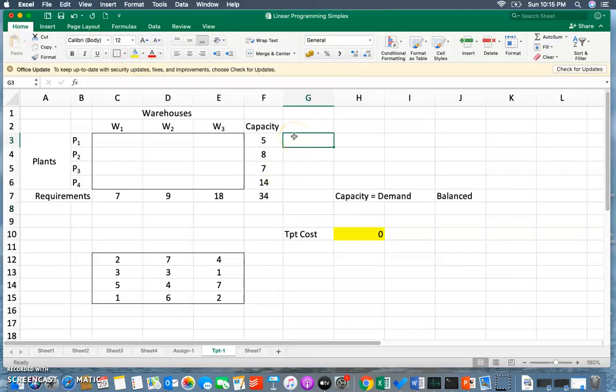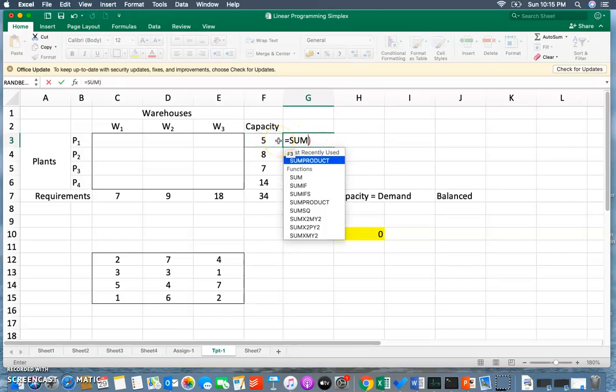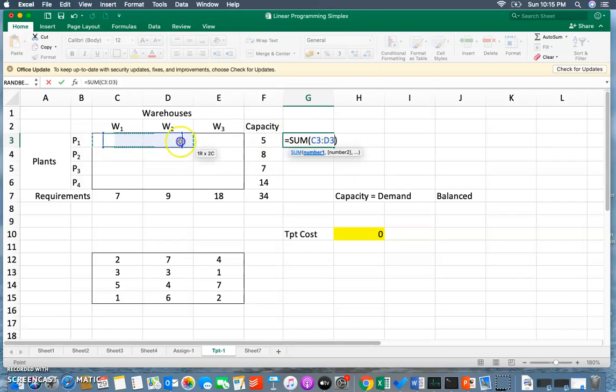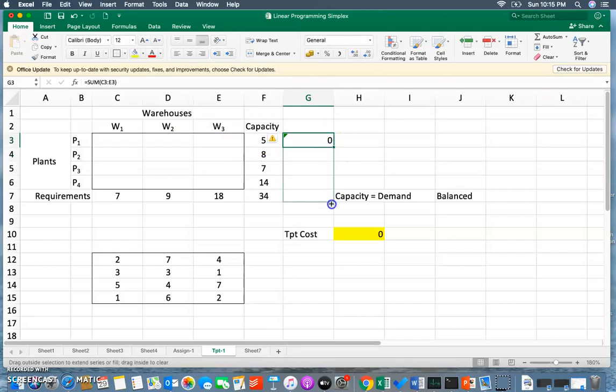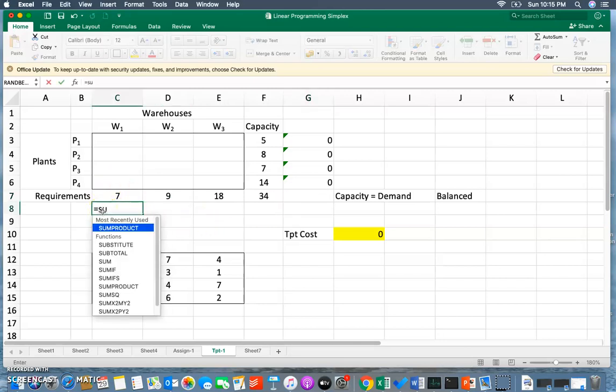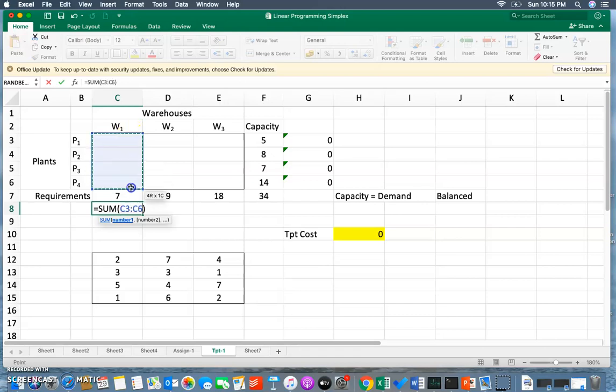Now what I'm going to do is enter one more thing. So the command is here, sum. That means all allocations in this cell. That is the sum here. I'm going to scroll it down. Okay, this I don't want. Same way, I'm going to use the sum function here. That means sum of all the units shipped to market W1. That's it. I'm going to pull it down.